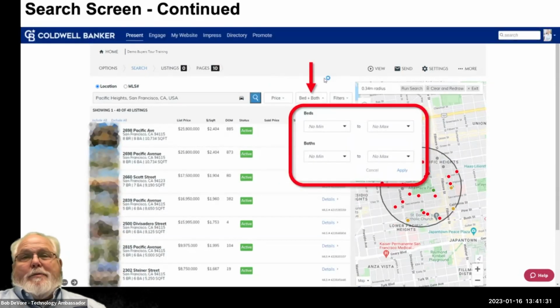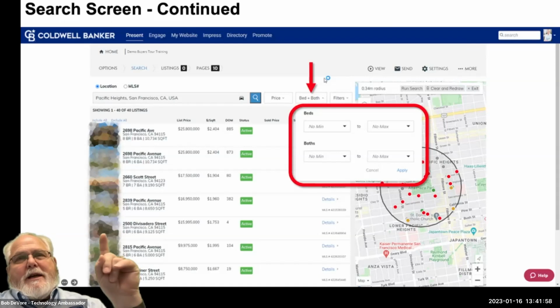We might want to do it based on bed and bath. Maybe I want all the 3 bedrooms that are available. I can do this on the MLS, or I can do it here. Now, the point being, I can share from the MLS, and I won't have everything available unless I print it out, or I create it in here. Again, I know that they opened it or they didn't open it.